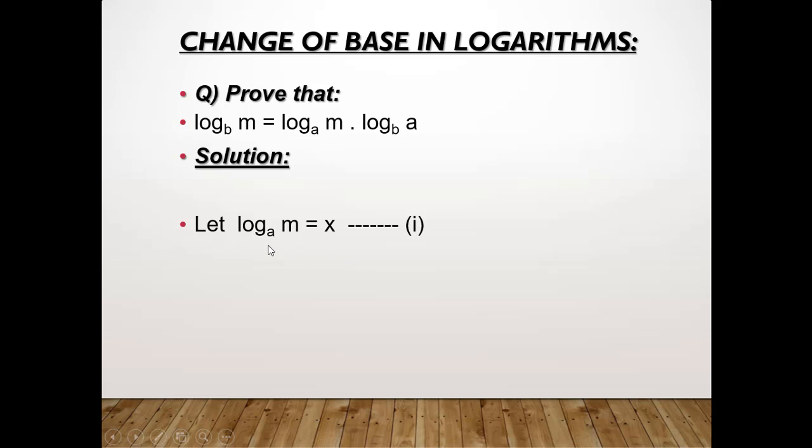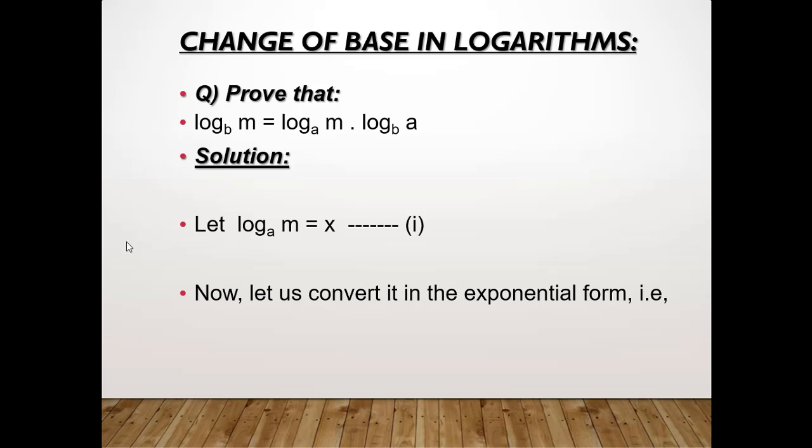Number two, as we studied in the previous lecture, this is the logarithmic form, and whenever we are asked to convert the log form into the exponential form, the structure is like base to the power equals that number or value, okay? So I am going to convert the log form into the exponential form. It will become somehow like this: a to the power x equals m. Why? Because a is actually the base, and x is actually the power, and m is actually the number which we get if we apply the power x over a, okay?